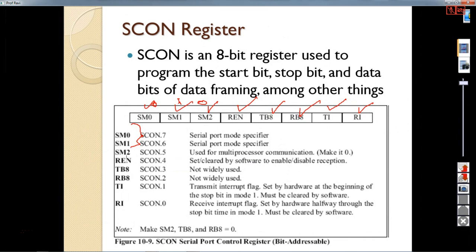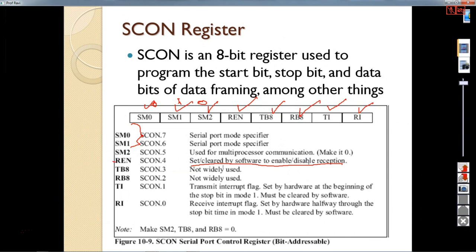And coming to the REN, this is set or cleared by software to enable or disable reception. So if you want to enable your data reception, you can write an instruction and set or reset this particular bit. Set for enabling.